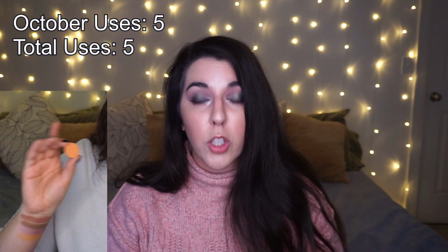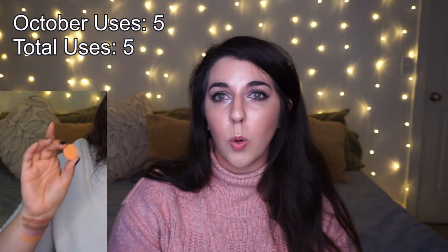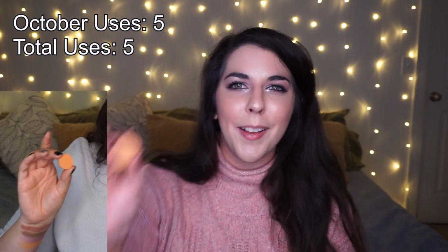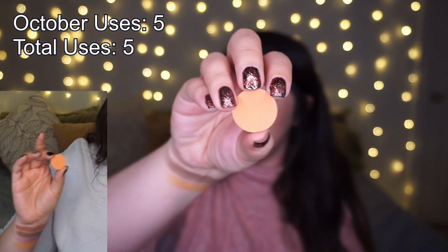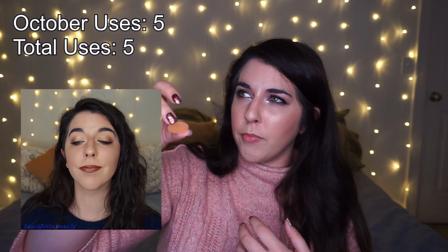Then the last magnetic single we have to talk about is Colourpop in Frequency. It's a beautiful, beautiful, like peachy orange shade. It's absolutely gorgeous. I only used this one 5 times this month. So again, I was really just not interested in wearing a lot of orangey tones, but this is what we are looking like now. So I wish the color was more true to how it looks in person. It looks a lot lighter due to the ring light, but I hope you can see it's just beautiful.